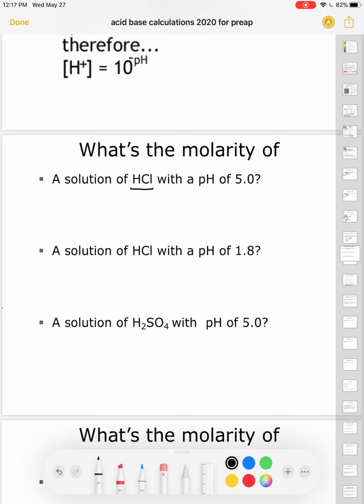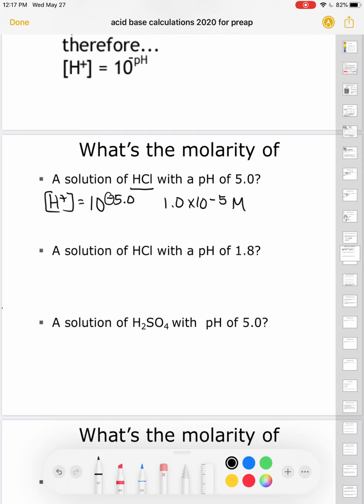Okay. So we've got HCl with a pH of 5.0. Okay, so H plus concentration is going to be equal to 10 raised to the negative 5.0, which is, not even going to put this in the calculator, not going to dignify that, okay? 1.0 times 10 to the negative 5 molar. Okay? So make sure that this negative sign goes there. Otherwise, you're going to have a really bad time. All right?